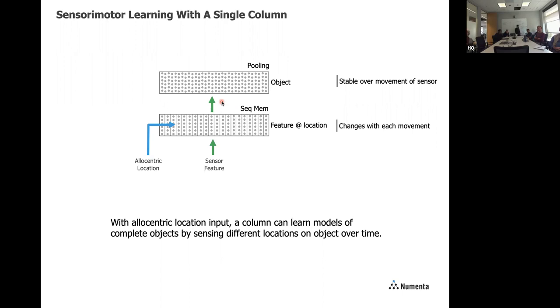In this paper, that is the definition of an object, right? An object is a thing that has features at various locations. We no longer believe that's completely true. It's slightly different than that, but that was the paper. It's the same idea. How is it different, Mass? Because we no longer believe that we're learning features at locations. We derive the models as features relative to each other, and we build that model by knowing where my finger is relative to those features. We do need to know where the finger is relative to the object, but the actual model that's built is not a collection of feature, location pairs. It is feature relative to feature relative to feature. This is the graph that Marcus has been talking about. But for now, we can ignore that. It's an important subtlety, but I'm just trying to be complete.